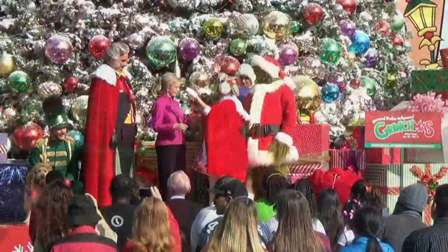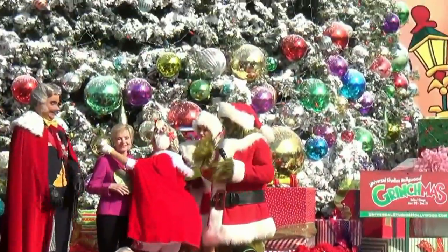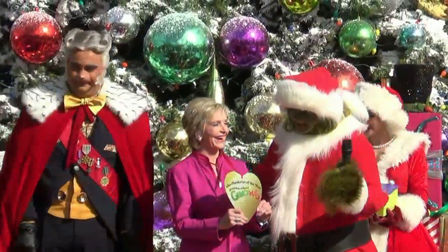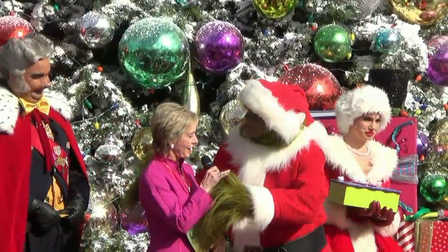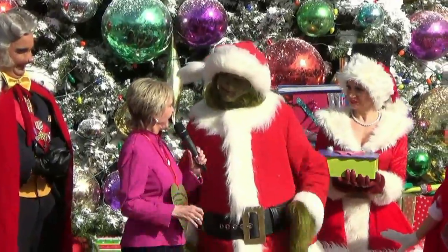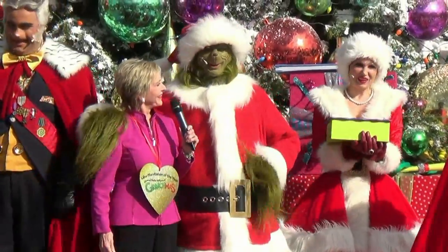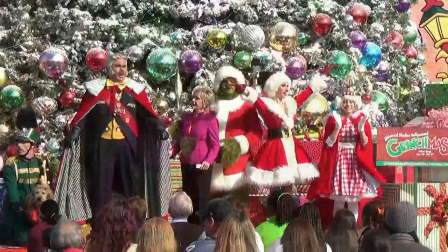Right, and here she comes now, and she is getting that award right now. And there's Mr. Grinch looking on. There's the Grinch, and we're going to see Max in a minute. And this is a 60-foot tall Christmas tree. We have never seen this one here. And again, I would like to go next year and see Grinchmas. I'd like to go see Grinchmas too.